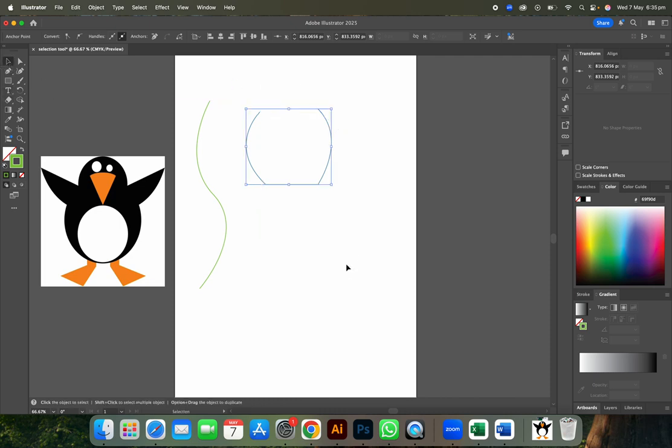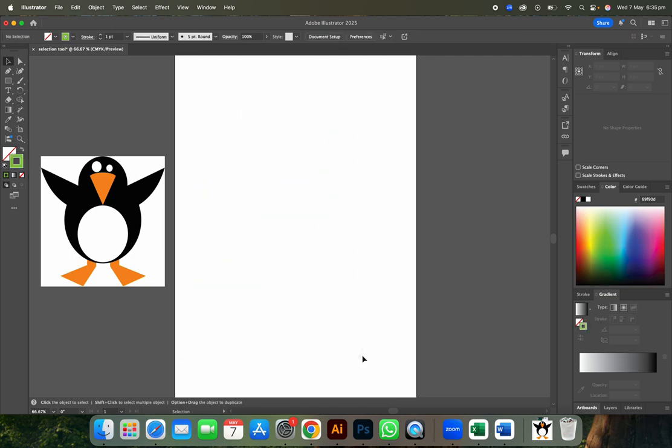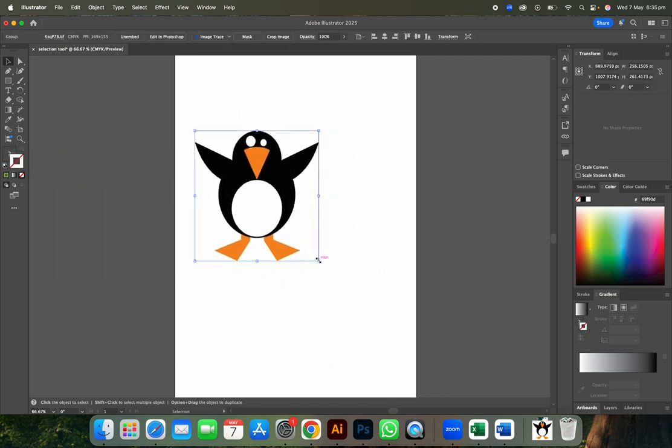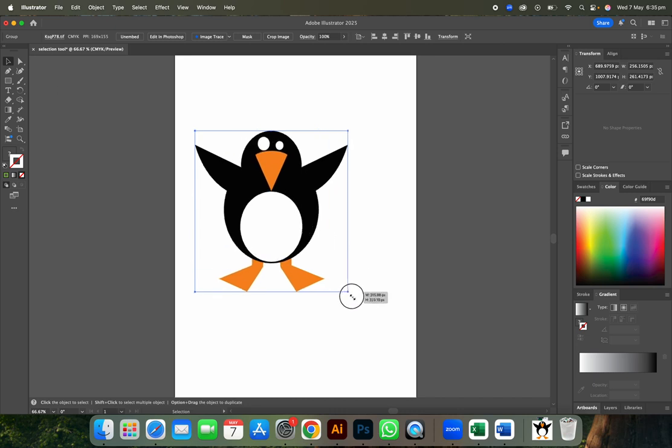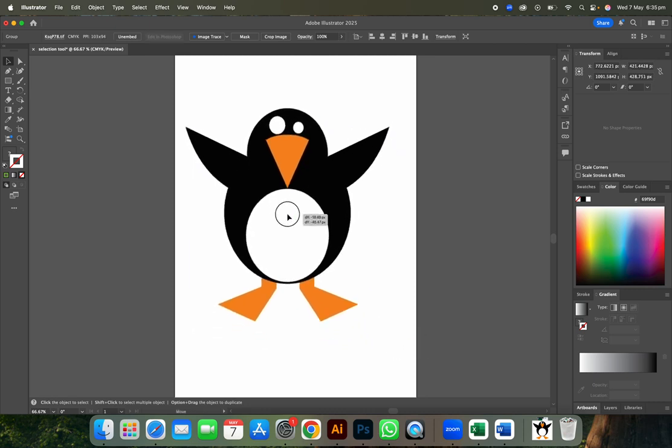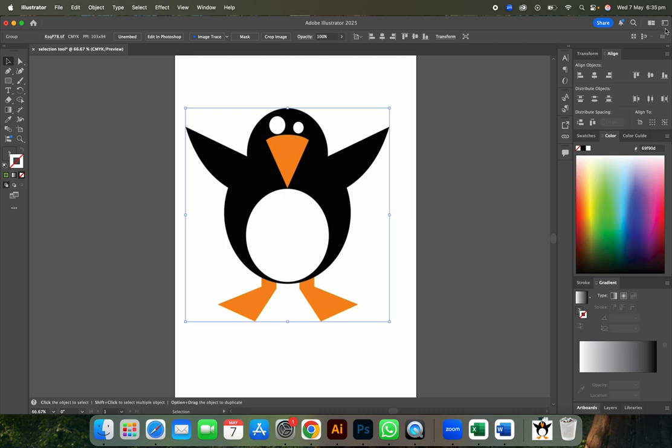From here I need to close my complete pen, and this is my one shape. Okay, so let's trace something. This is one shape with me, one vector image, and I simply want to trace that image. So how can I do that? Just make it a little bit larger like this, and let me open the layers from here.